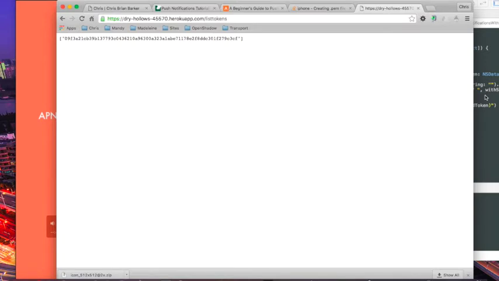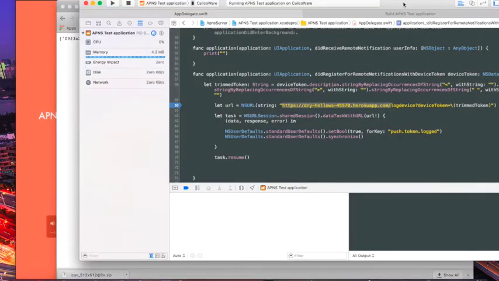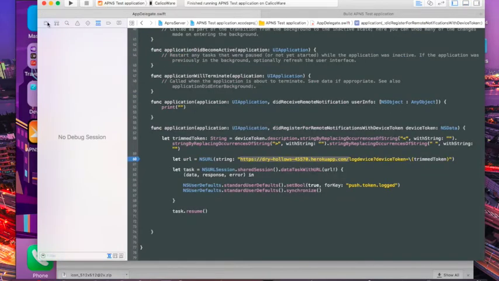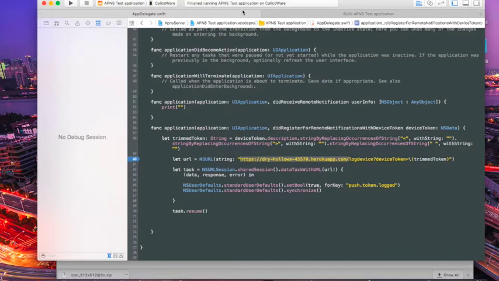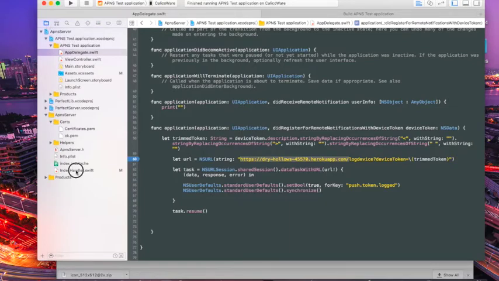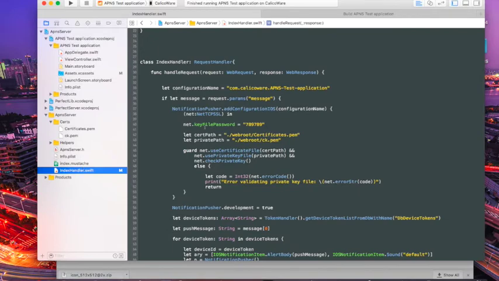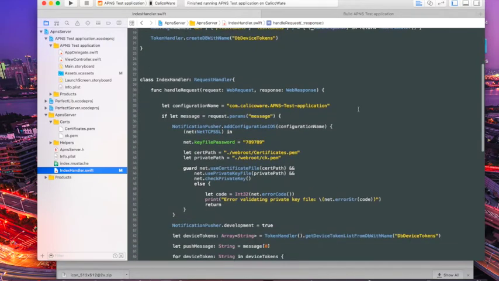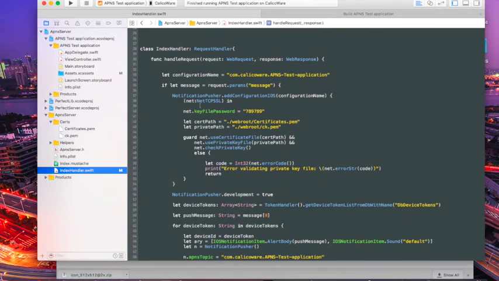So what we're going to do now is we're going to send our push notification. So back over to the application. Just going to stop that now. Okay. Just going to close that. Okay, we're still recording. Yep. Okay, so back down to index handler. And okay, so let's go up to our routing. So yeah, we've got the push, and that's going to the index handler class. So okay, I'm just going to take you through this now.